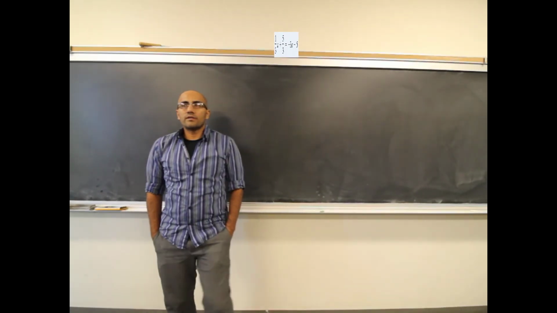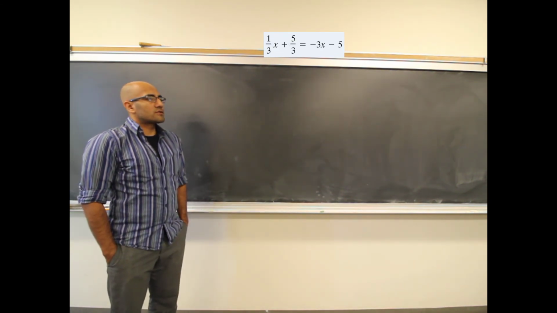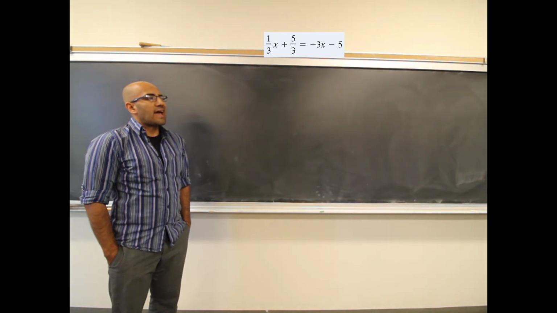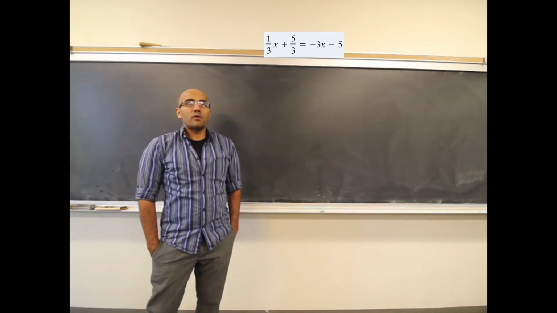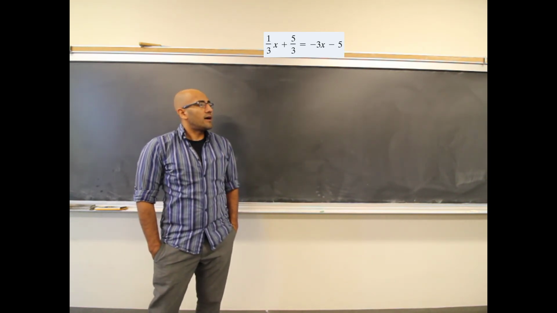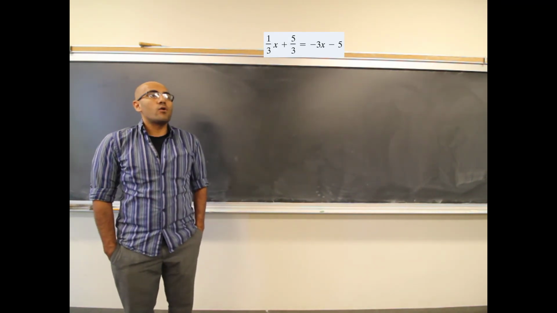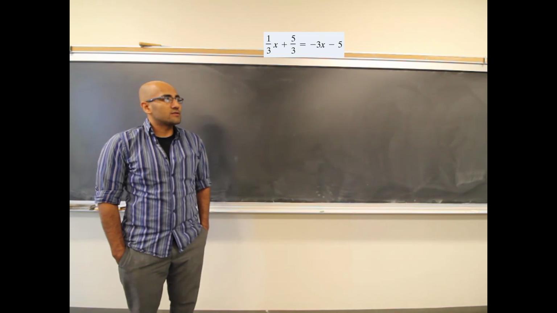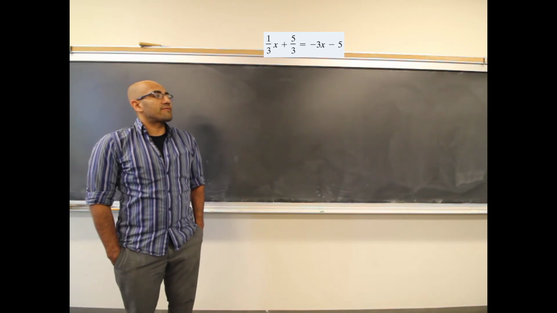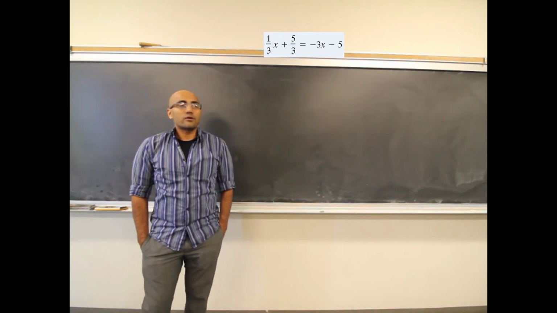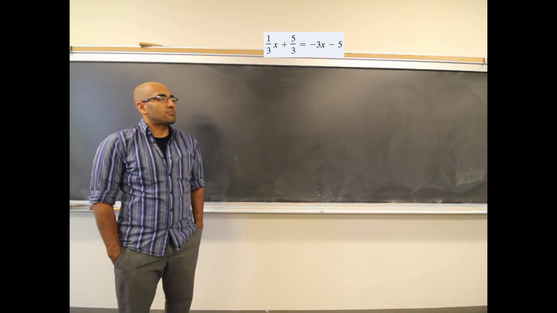Oh. So let's take a look at this one now. 1/3 x plus 5/3 equals negative 3x minus 5. Solve this equation. Now we have a couple of ways to solve this. This one isn't too bad really. We could move the x's all on one side, move the constants all over to the other side. So we can use algebra to solve this. But rather than solving it in that manner, we want to take advantage of a little trick we're going to learn for using a graphing display to solve this.